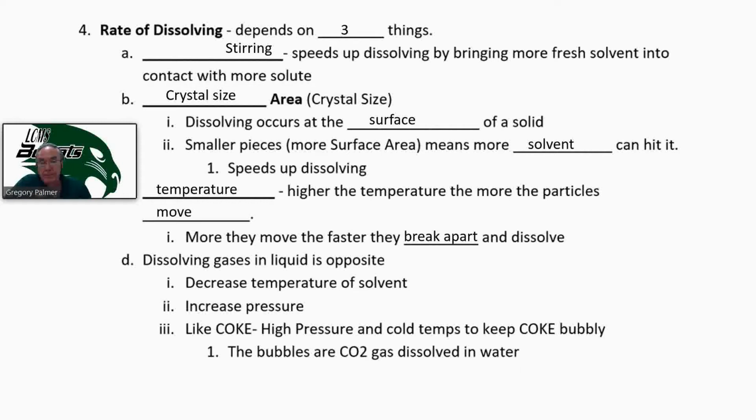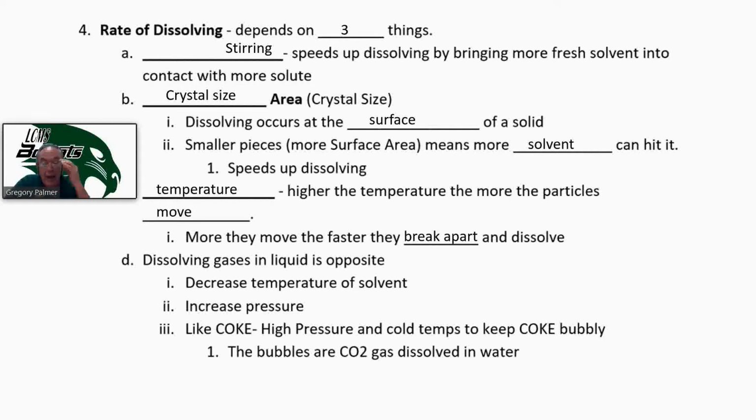Now, mixing a gas into a liquid is exactly the opposite condition of mixing a solid into a liquid. The gas particles already have a lot of energy. You want to get them to slow down and not have as much energy so that they stay in the liquid. So you want to decrease the temperature of the solvent. Think, if you have a really hot soda on a summer day, and you open it up and it hasn't been refrigerated, the gas wants to become undissolved almost immediately and it explodes.